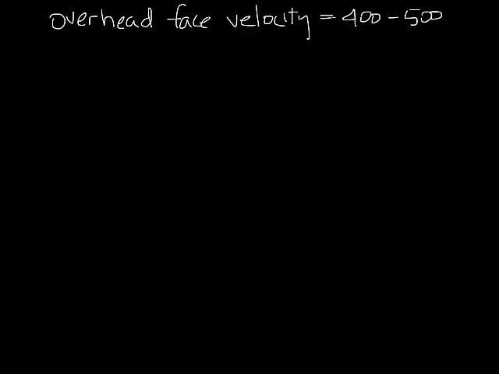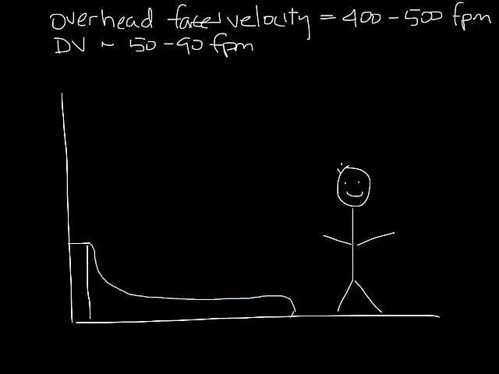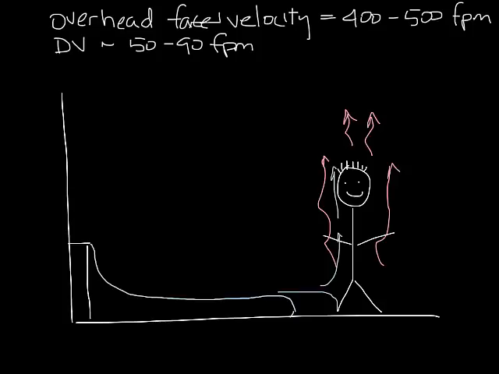The low velocity is also important. In an overhead system, the face velocity of a diffuser can be 400 to 500 feet per minute. In a displacement ventilation system, it's usually closer to 50 to 90 feet per minute. Let's draw a room with the diffuser in side view. The cold air will slowly leave the diffuser and travel along the floor into the space. When the supply air comes in contact with a heat source, also known as a person or maybe a computer, the heat will cause the air to rise, and this convection plume lifts contaminants up and out of the occupied zone. This also pulls supply air up across the person, providing them with comfort and fresh air.